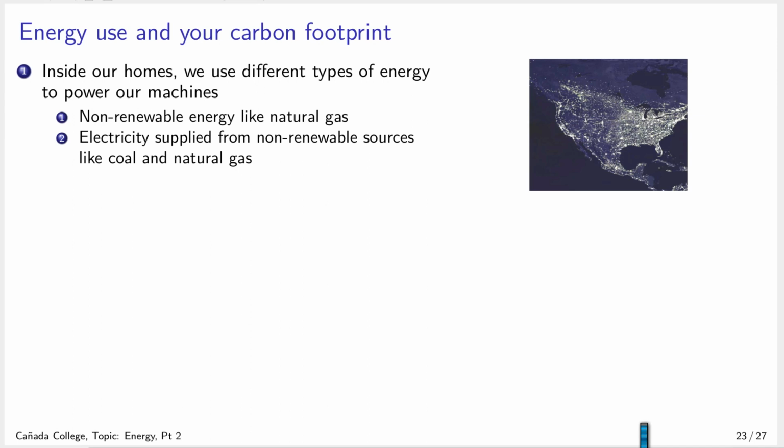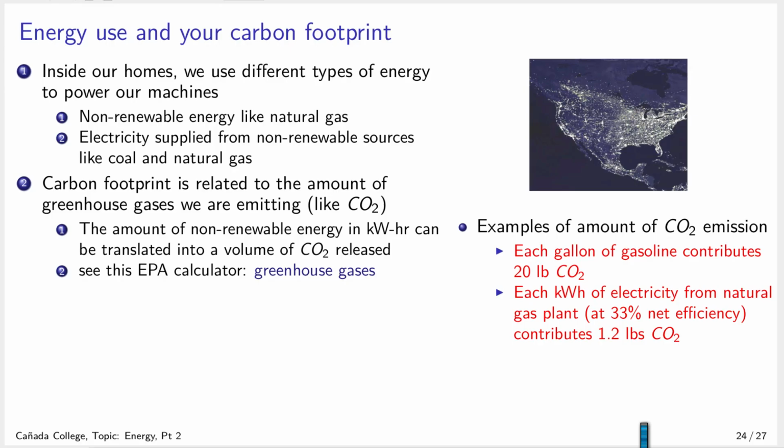So if you look at the energy use inside your home, the first thing you can do is identify every gadget or machine that utilizes energy, especially energy that is being piped into your home through electricity or natural gas. And then that energy can be broken up into coming from either renewable or non-renewable energy sources. For example, if you have a solar panel on your roof, then you are using renewable energy, and that is great. But if you are using a non-renewable energy source that is producing greenhouse gases like oil and gas and coal, then we need to be able to account for all of that.